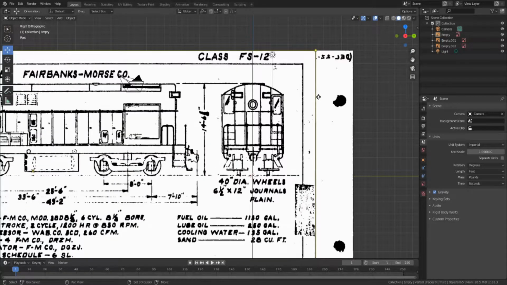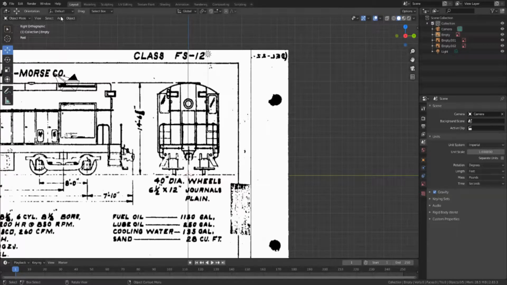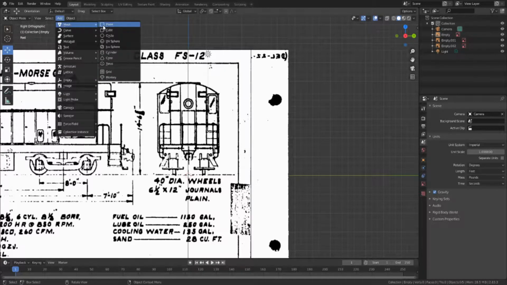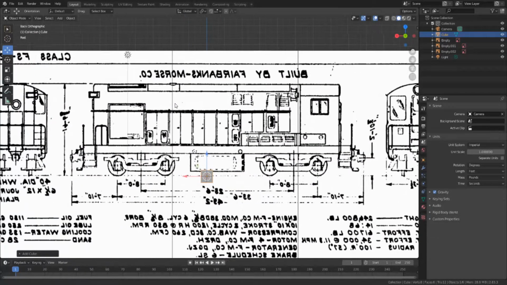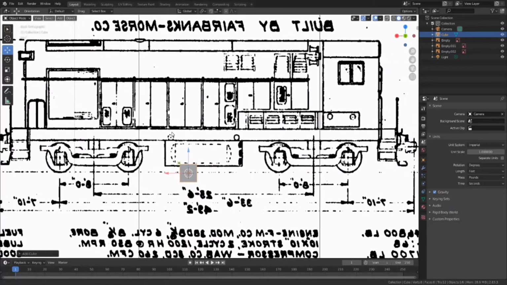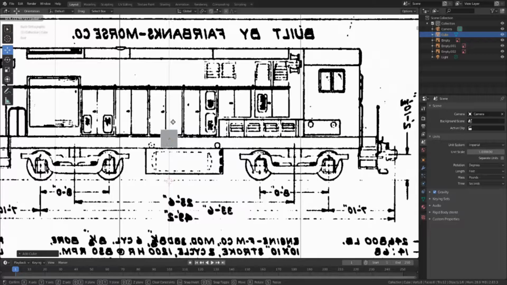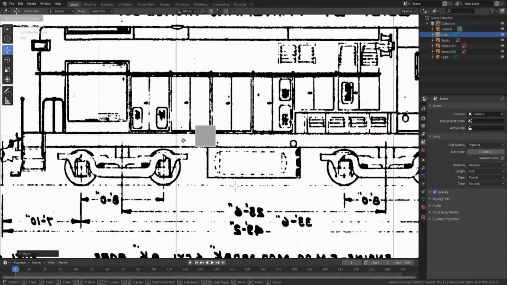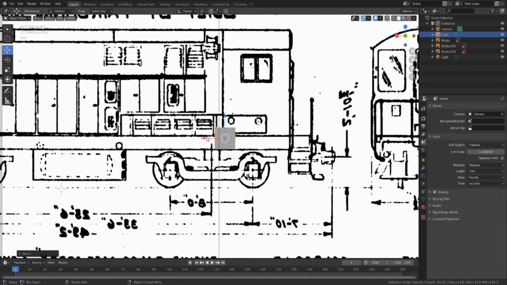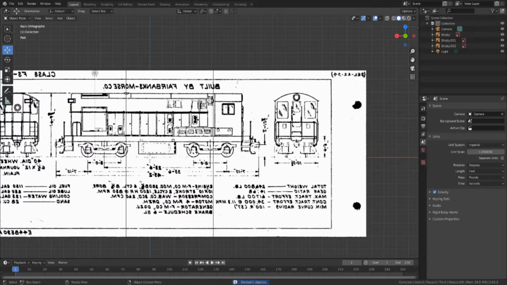So first thing we're going to do is go to top here, go to add, mesh, and cube. Don't really worry too much about shape and everything, but we're just going to make sure everything's centered, you know, nothing needs to be rotated. So just going to put that there, and go to Y view, move this over, and I'm just checking and making sure that we don't need to rotate it. So you can see that's a straight line. So now actually I'm going to delete that.